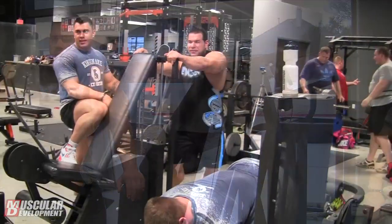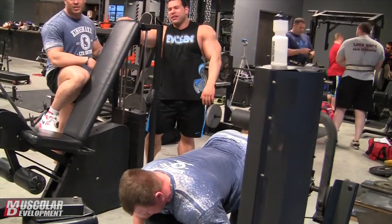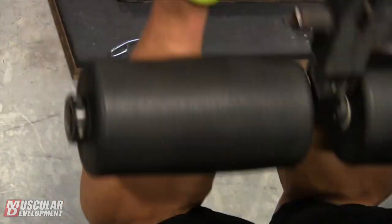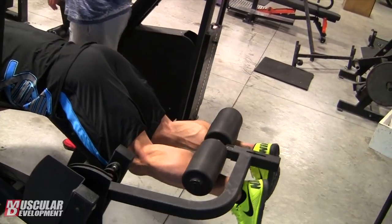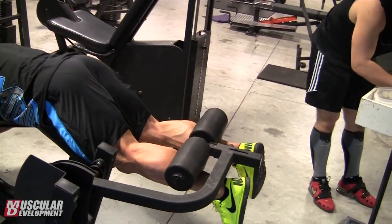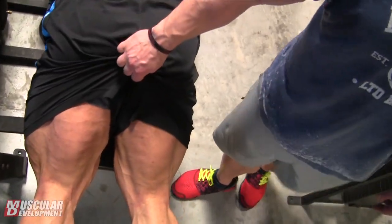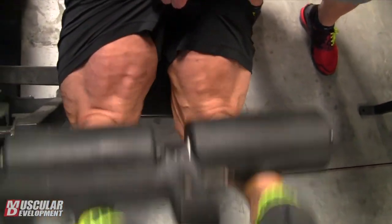Again, it's amazing, but once you start adding volume to that, that's what becomes more impressive, the fatigue factor with that. Steve has some of the best legs in the business right now, and they're only getting better and better. It's going to be pretty amazing to see his process as he starts trimming down and getting a tighter, grainier look. He's already grainy in places right now. It'll be exciting to see what his final package is going to be, because let's be honest, folks, this kid's a freak. He's not even hitting lean right now, he's about 295 pounds, walking around very, very lean. This process is going to be a reality check for a lot of us around him, about who's a real bodybuilder and who's a wannabe.